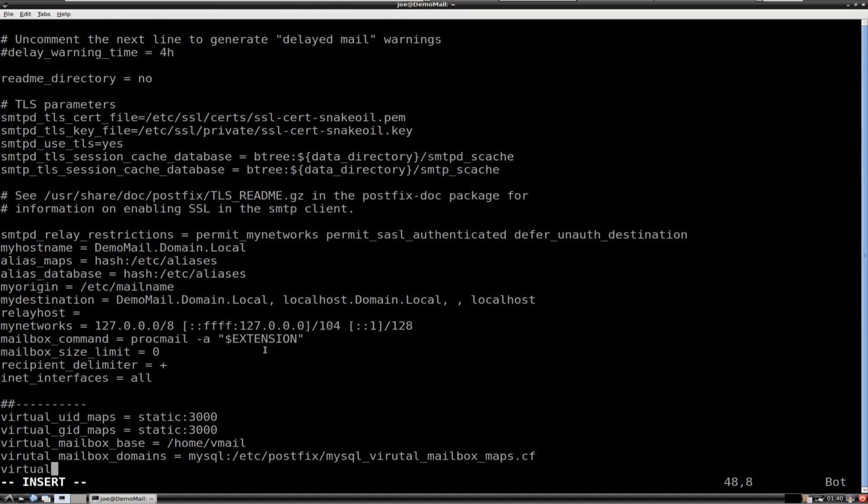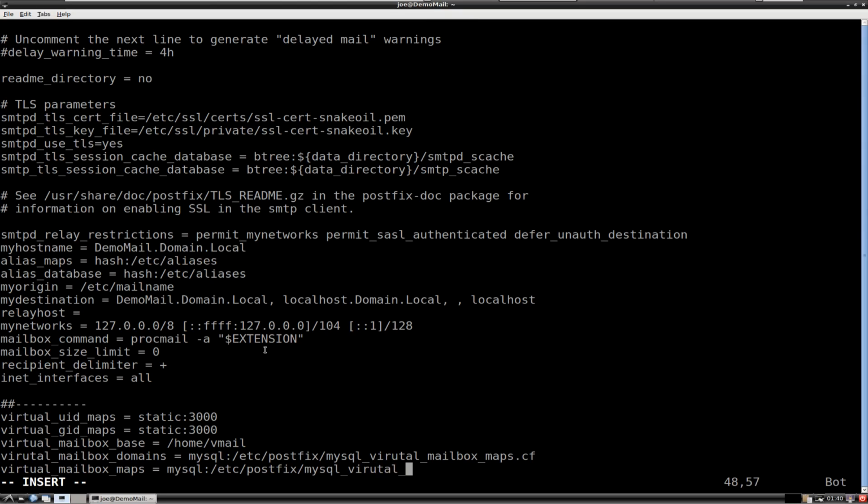virtual_mailbox_maps equals mysql: and the same basic file structure here, /etc/postfix/mysql_virtual_mailbox_maps.